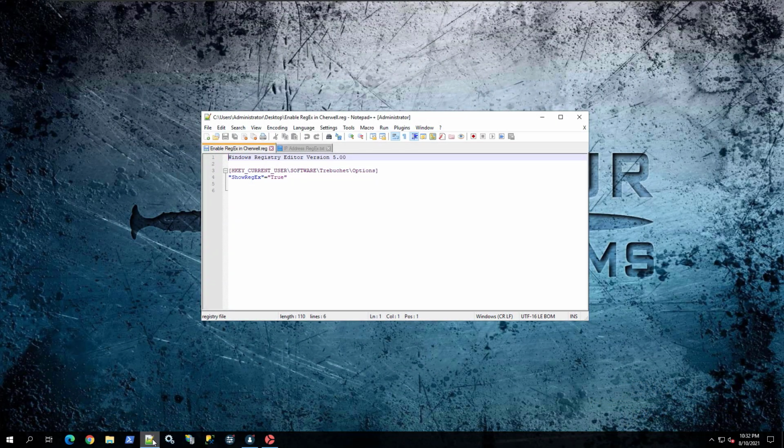To enable regular expression editing within Cherwell Service Management, you have to add this registry key to each machine that you're going to edit with. So on your admin machines, any of your power users that you want to be able to go in and deal with modifiers and stuff that have regular expressions, you'll also need to add this registry key.